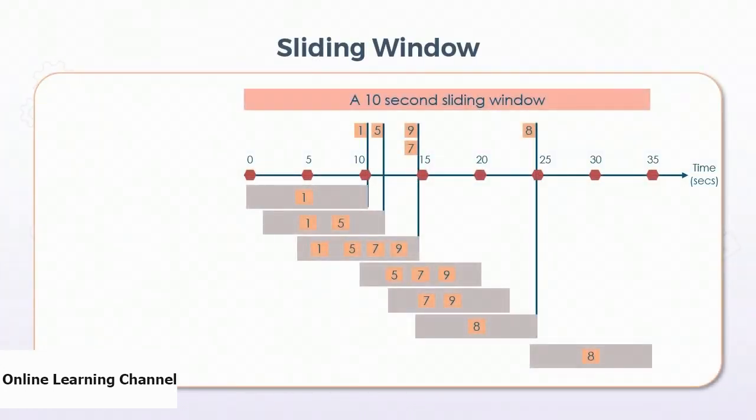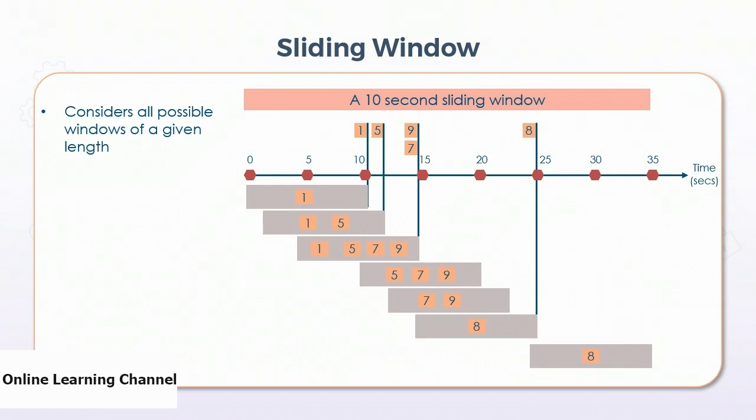A sliding window considers all possible windows of the given length. In our example, we have a 10-second sliding window. To visualize this, imagine the window sliding smoothly from left to right. This means there are technically infinite possible window locations to consider with a sliding window. Of course, Stream Analytics doesn't calculate an infinite number of windows. Instead, it only considers windows in which the data has changed. So as the window slides, data points slide off the back of the window and slide into the front of the window.